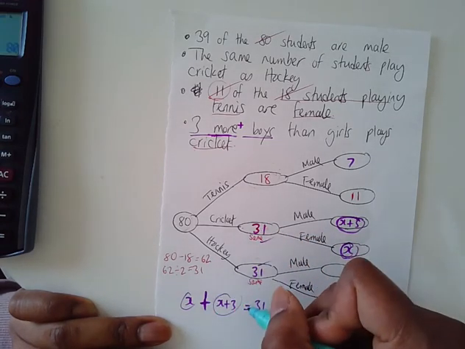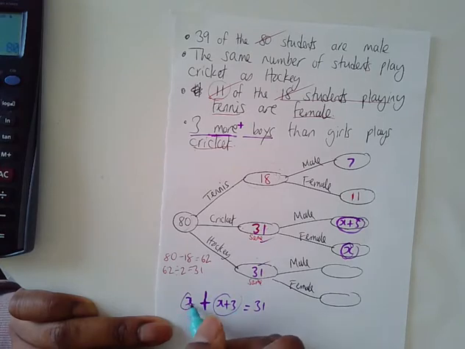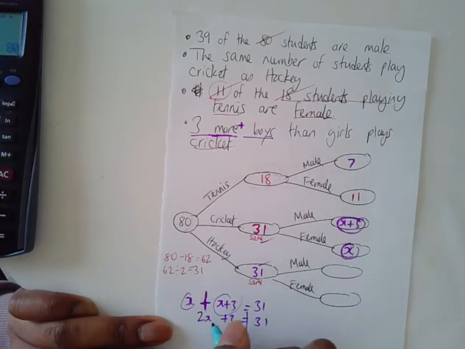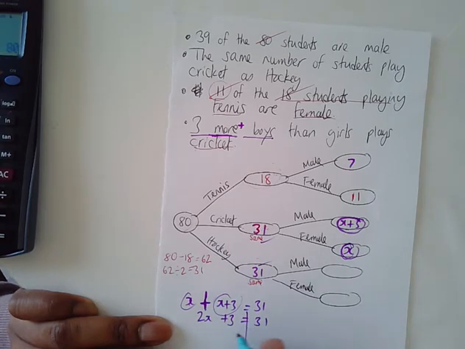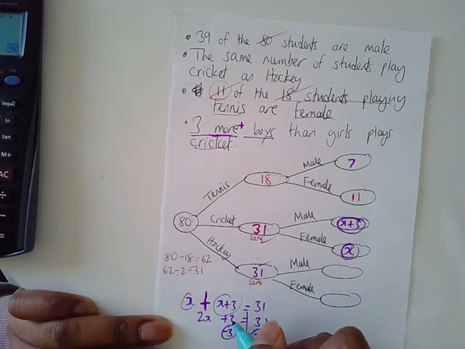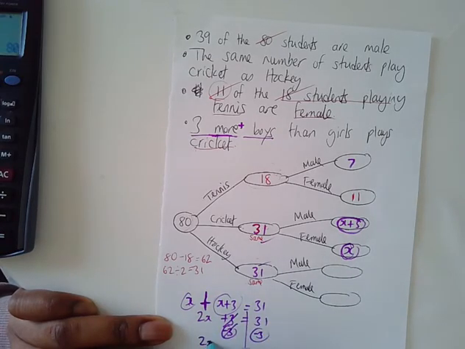So let's do the algebra here now. We can simplify this. X add X is 2X. And you just got the plus three on its own. Right. So we have something times 2 add 3 to give you 31. So we'll do inverse operation. We'll use the balancing method. So to get rid of plus three, you take away 3. What you do on this side, do on the other side. 3, take away 3, they knock each other out. You're left with 2X. 31, take away 3, is 28.